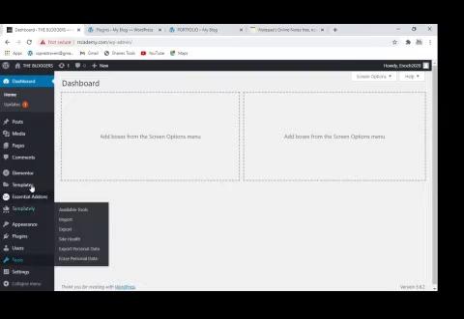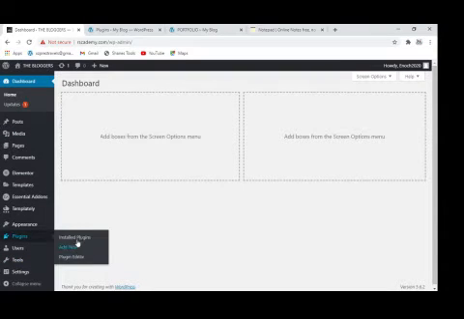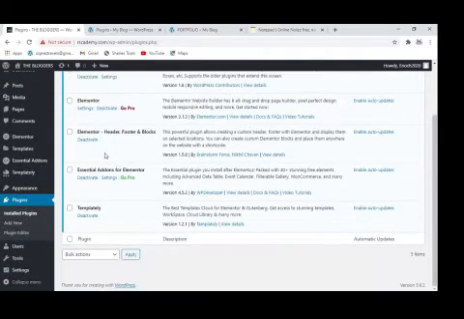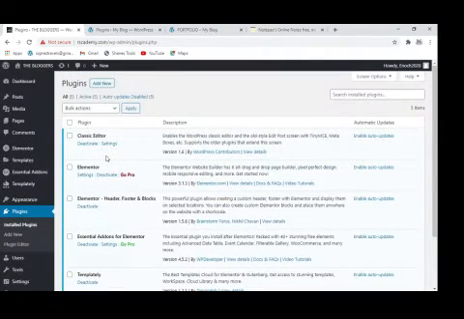So now this is my dashboard. Let me do this firstly and show you. We all know how to install plugins. We all know how to install themes. So let me show you the plugins that we use in this website. These are the plugins that we use. You can see we have 5 plugins. Sometimes your plugins may be 50, depending on what you are building.